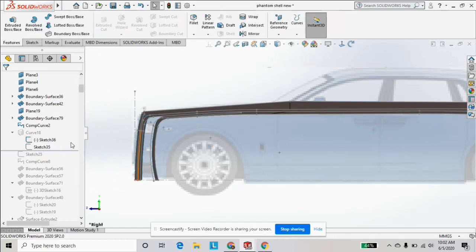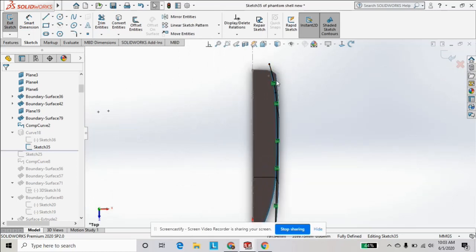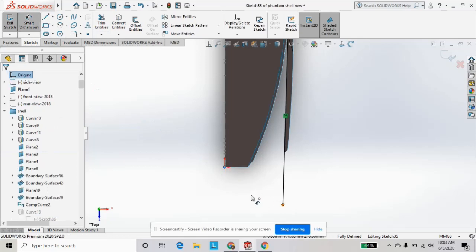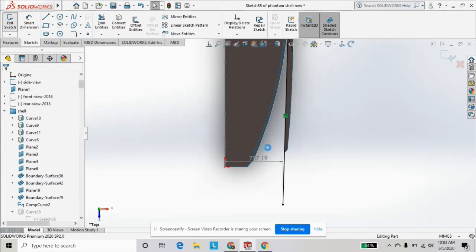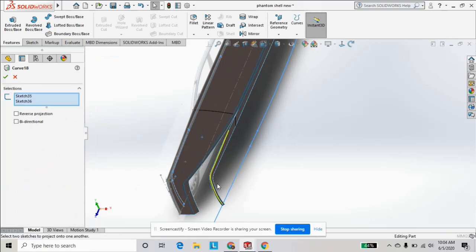Offset. And then on the bottom plane, we have our curve here, splined, following our edge here. Which will then create our curve 18. In yellow.